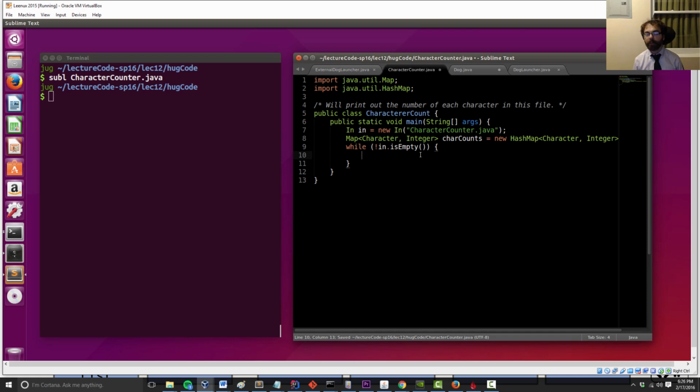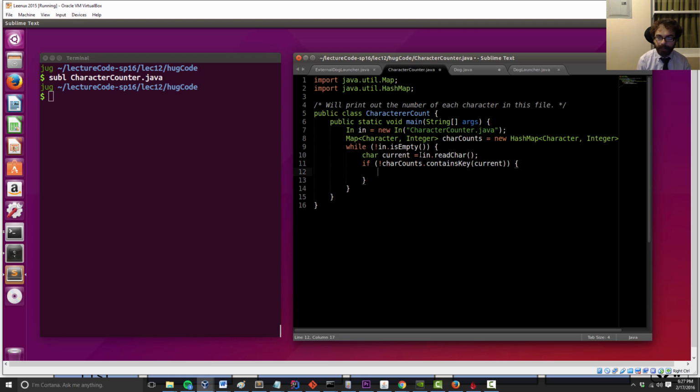So it turns out that in Java, the first thing I would do is grab the current character. Current equals n.readChar, and then I would say, if it so happens that charCounts contains key current, if that is the key in the current dictionary and the current mapping.